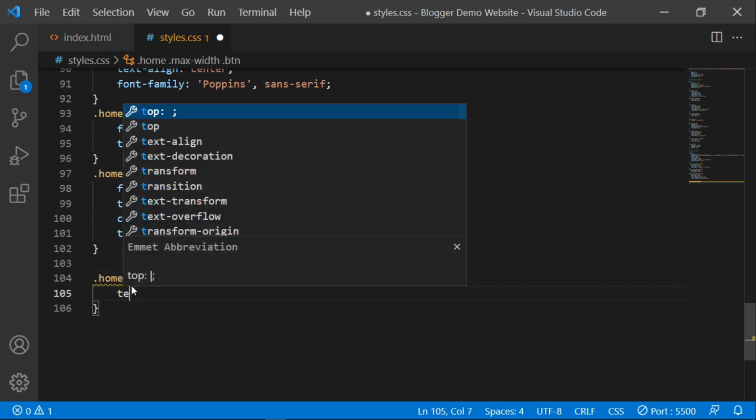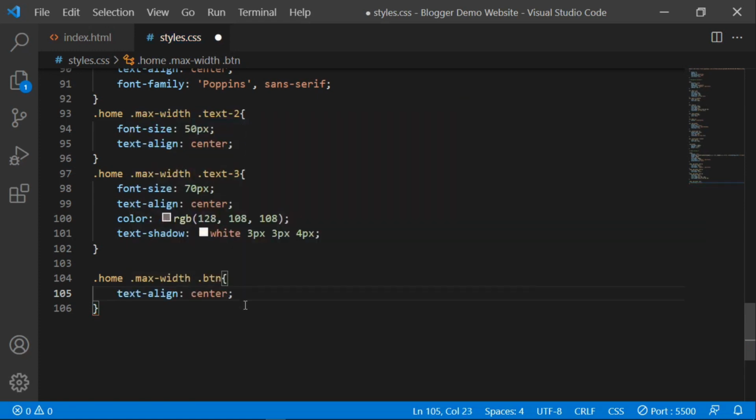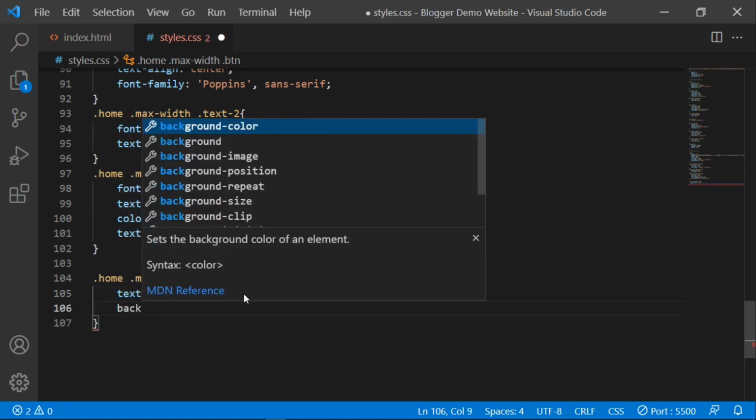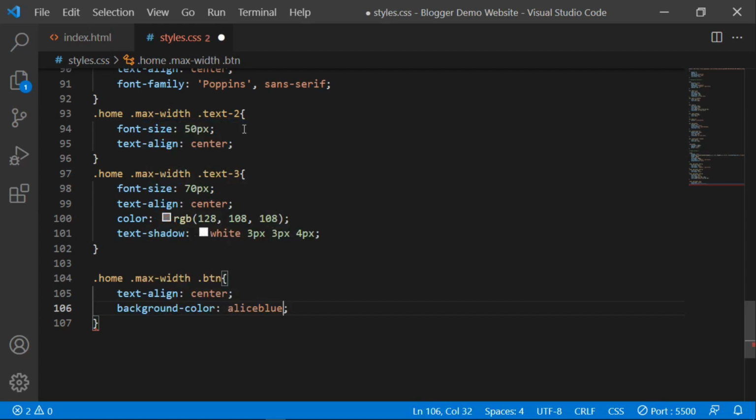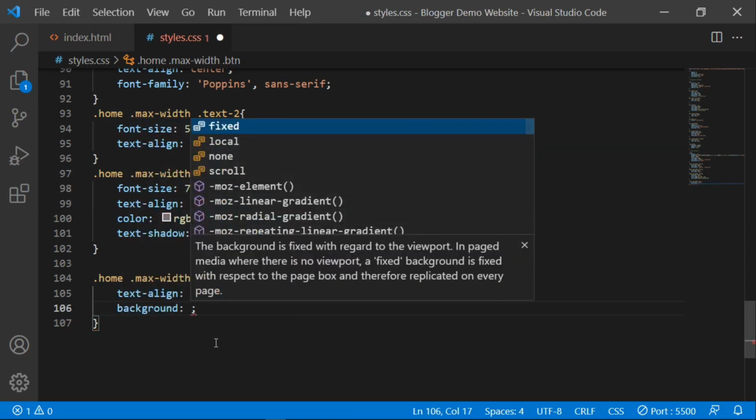I'm going to say text-align, and the text-align is going to be center. What else? I'm going to give it a background color, let me add a background of blue.